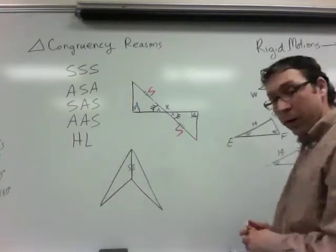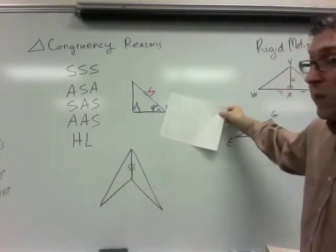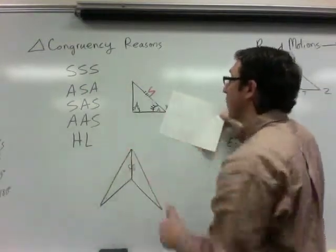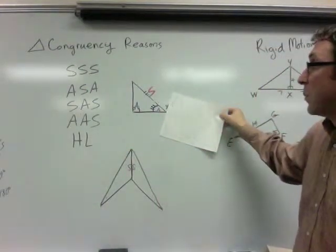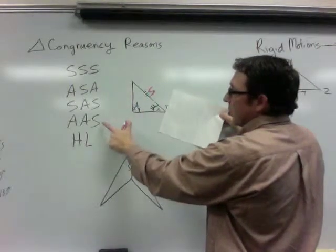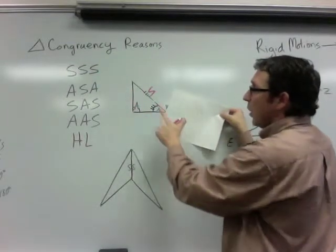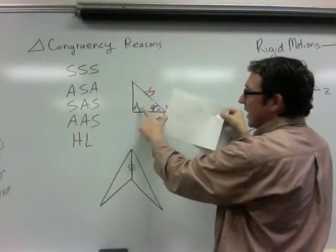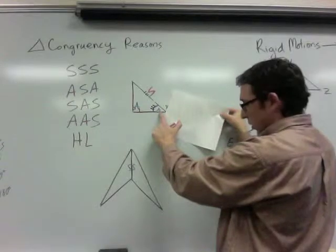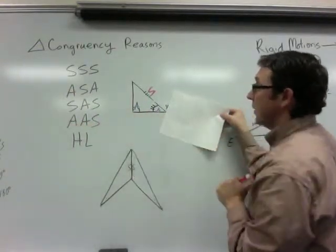Covering up one of those triangles is one way to actually determine which of the 5 reasons is being displayed. I got 2 angles and the side, so it could either be angle, angle, side, or angle, side, angle. Look where the side is. The side is not in between the 2 angles. This would be an example of angle, angle, side.